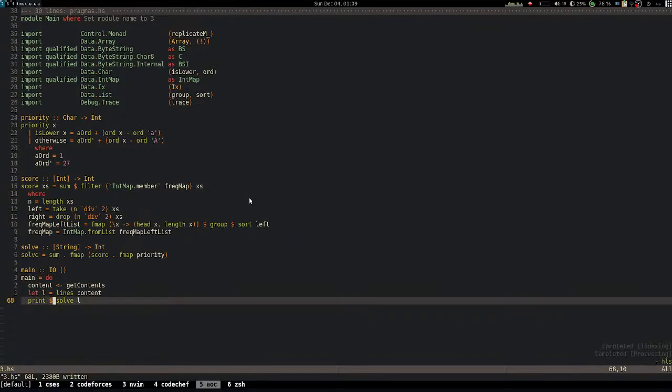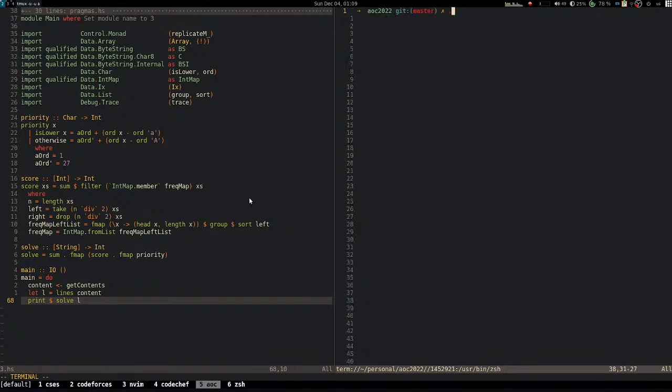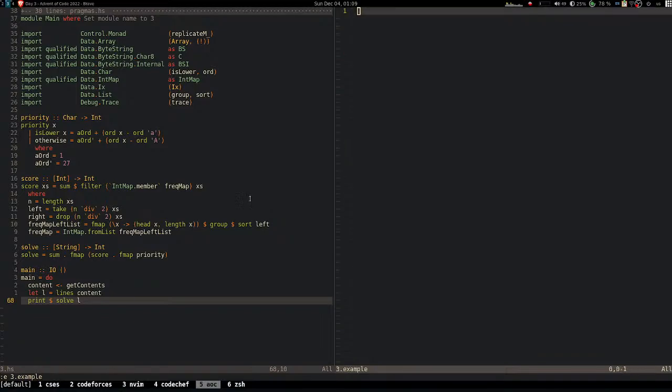I don't think we need the rest of the program. Let's try it out. Dot slash Haskell compiler 3, win slash 3, and I just need 3 dot example, right?